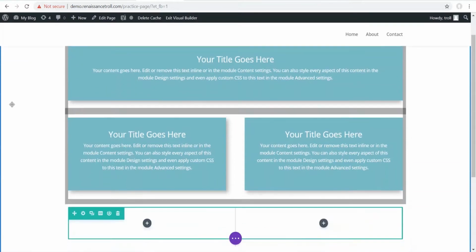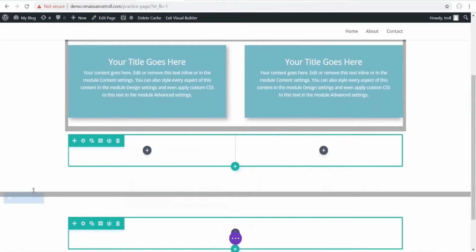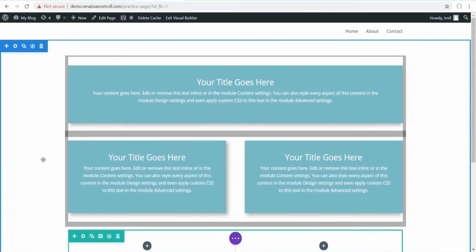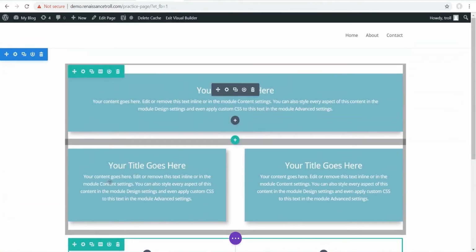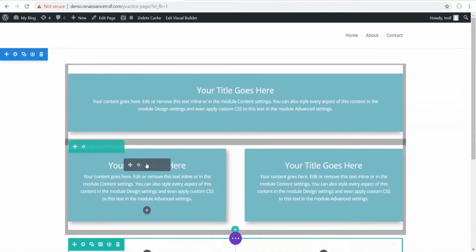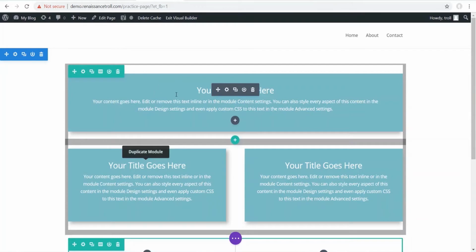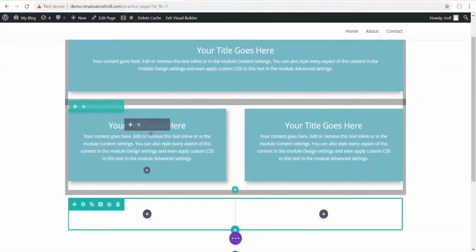So we can see the big block here, which ends here, is the section. And within that section, we have our 2 rows. So you can see the division between the rows right here. And within those rows, you have your columns. So this is a 1 column row, and you can see the shadow going all the way across. And then within here, you have your 2 columns, and you can see the shadow where it ends in between here, and there's a little padding in between.